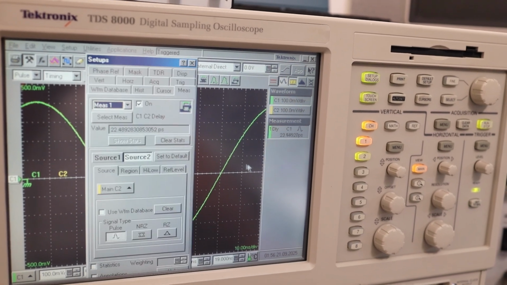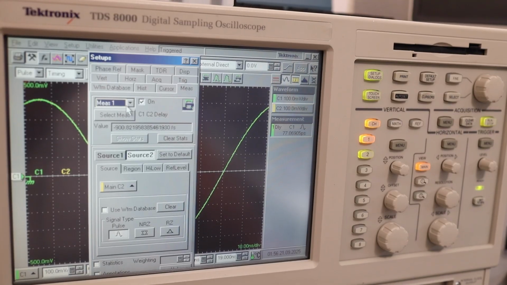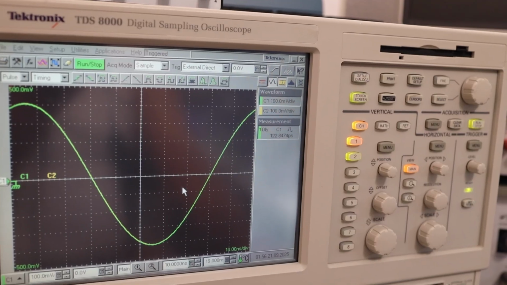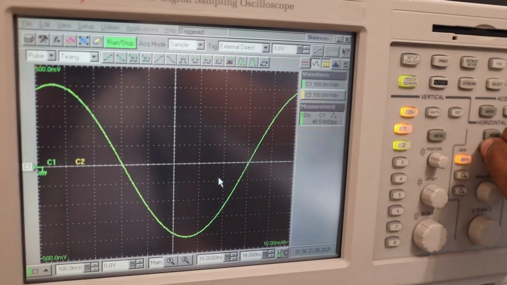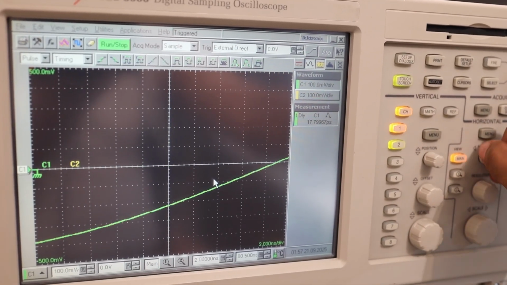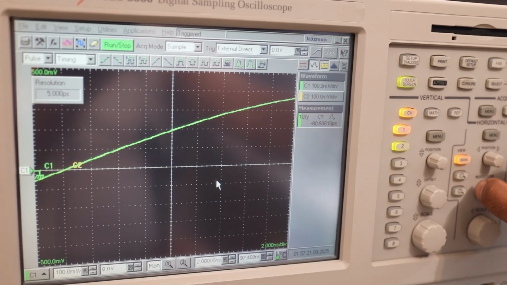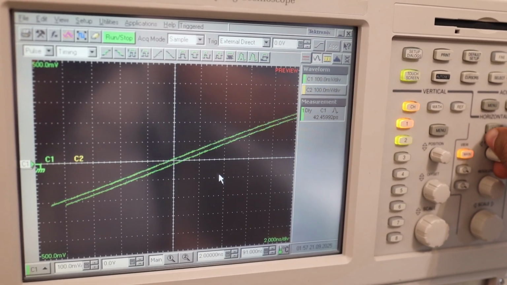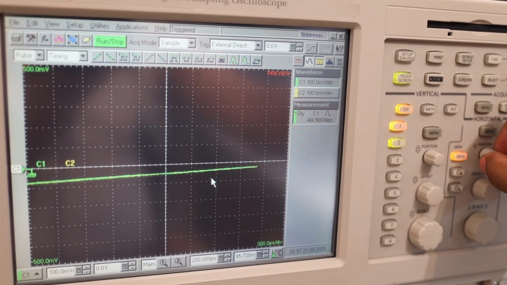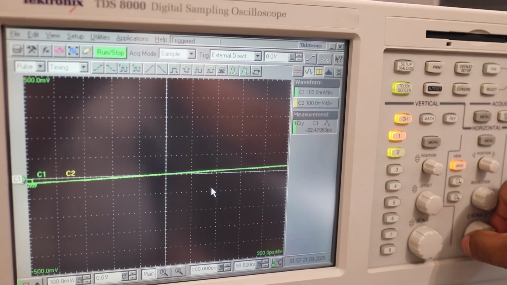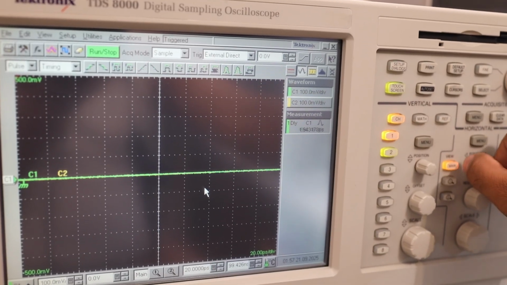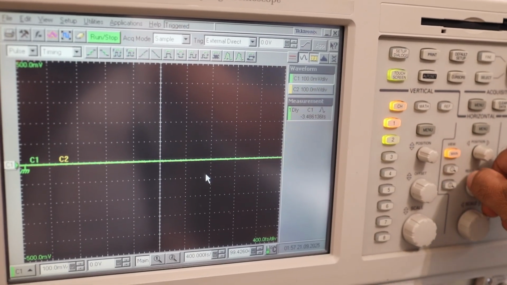Maybe I can show you. Setup shows you delay between channel 1 and channel 2, and of course, regardless of how deep you zoom in, there is no delay between them, and there is no visible or measurable delay. Even at, we are currently at 5 picoseconds resolution, I can go very deep down, a few femtoseconds, and even at those levels there is no delay visible. At least I cannot measure with this oscilloscope. And this is currently running at 20 gigahertz bandwidth. It's capable of 50 gigahertz bandwidth even.